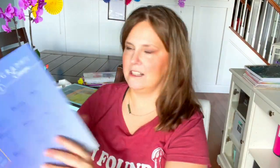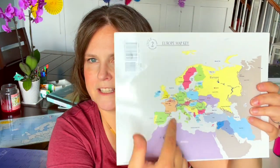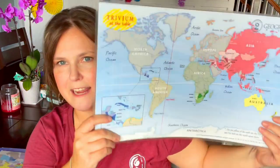The value of drawing maps from memory is that you learn exactly where countries are, which helps with discussions later — like why Hitler invaded Poland first. There were natural barriers around Germany except for Poland, which was an easy grab, whereas going to Austria meant crossing mountains. I also have a Draw the Entire World book and old Classical Conversations table maps, good for tracing and quizzing yourself on blank maps.